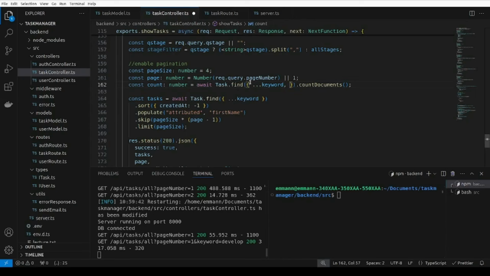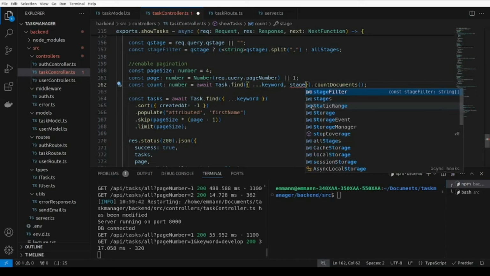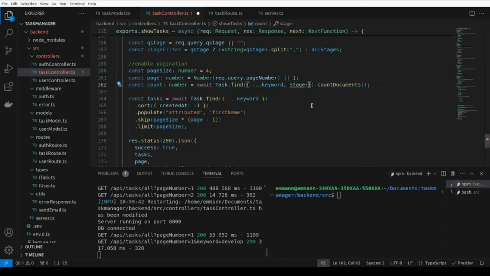And basically, what we are going to do, we are going to add in both pagination and our query. And stage, which is a field that exists on our database. Okay, the $in.